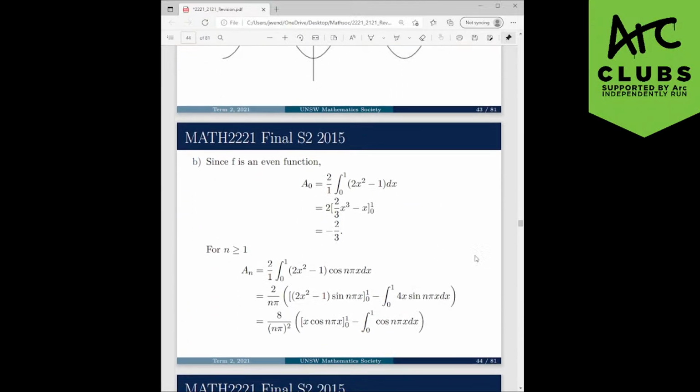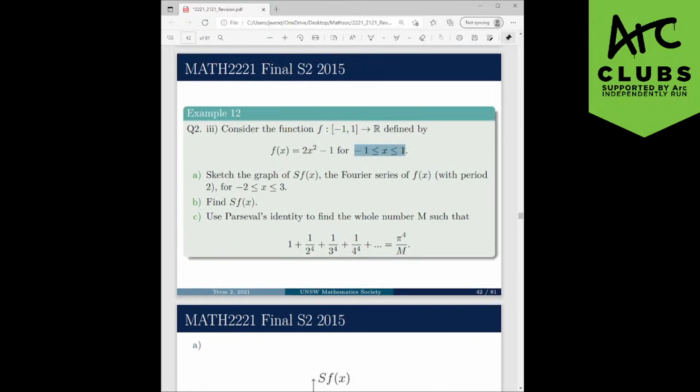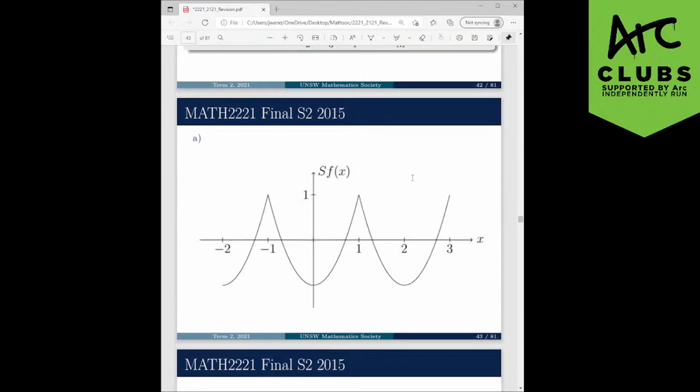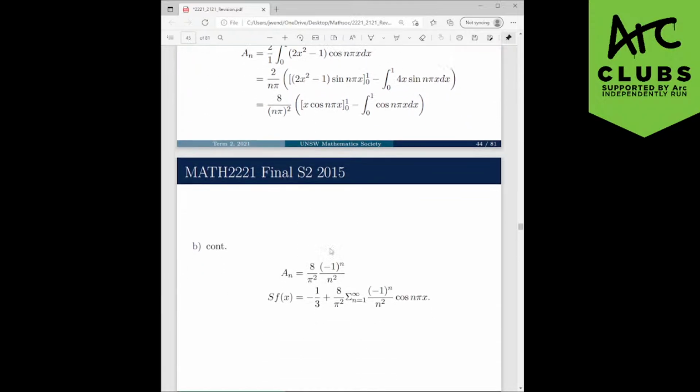And when it comes to finding the Fourier series, you'll just find a0 the same way, integrating f, and you'll find an by integrating f multiplied by cosine n pi x. This time, of course, the pi doesn't disappear because it's not periodic over 2 pi, it's periodic over 2. So your L was just 1, and you'll be left with cosine n pi x instead of just cosine nx. But it's pretty much the same working as before. Do a little integration by parts, you end up with this. And then, of course, your bn's all go to 0 because your function was even originally. And you have your Fourier series.